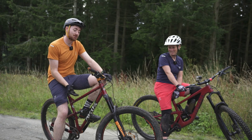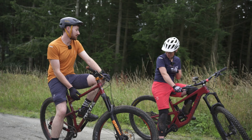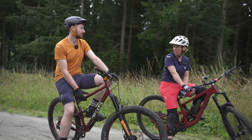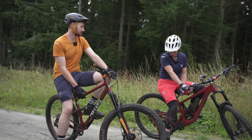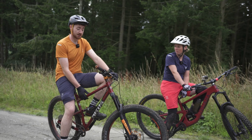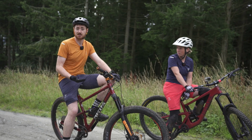It is a little bit different to what I would normally wear. I don't know about you, Lucy. The top is definitely similar to what I would wear biking normally. These shorts are a lot more lightweight, but I actually quite like it for summer. Yeah, exactly the same for me actually. So I'd probably be wearing a long sleeve or a 3/4 jersey, just as my preference.